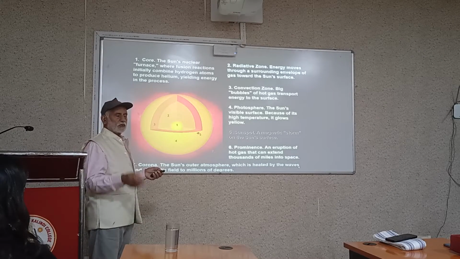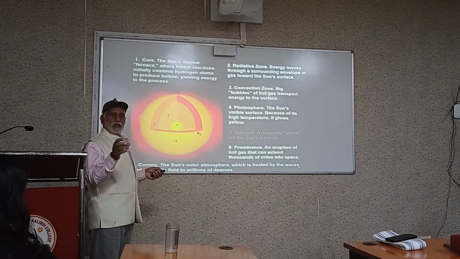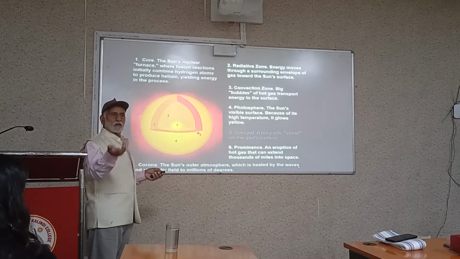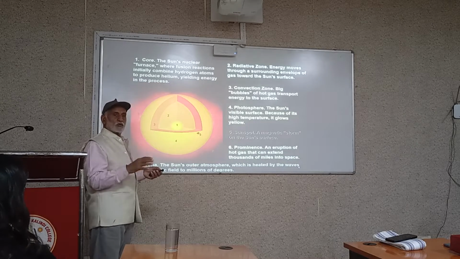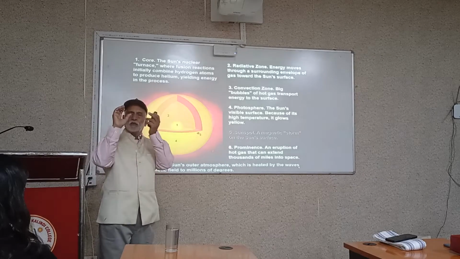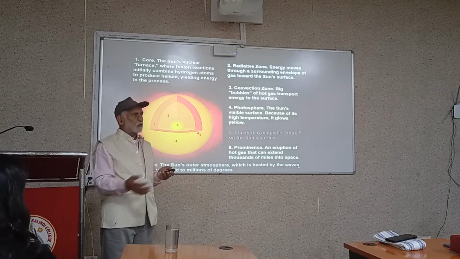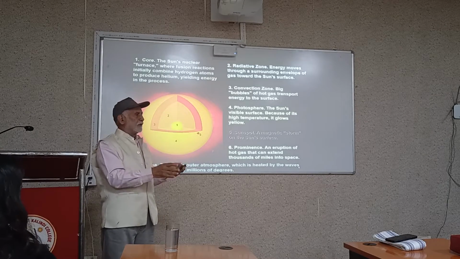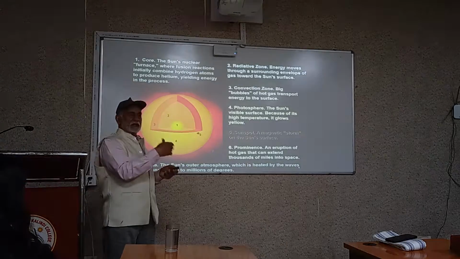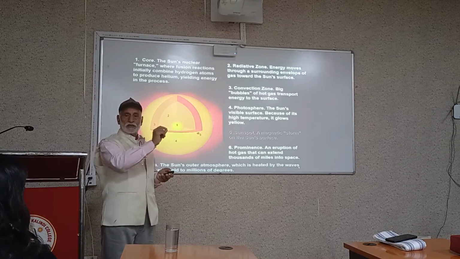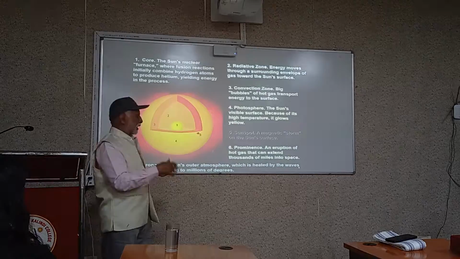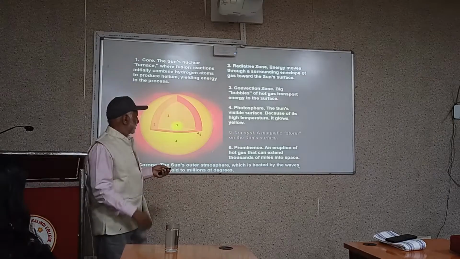You can sometimes see those by a very small telescope, even binoculars, but one should not see it directly looking at the sun. You should try to project it by a small telescope on a wall or somewhere, and in the image that is formed on the wall, there you can see spots. And this number, I will also talk about it a little later.